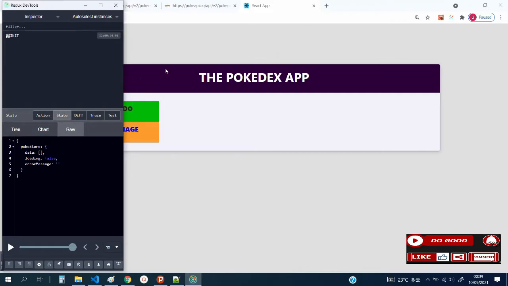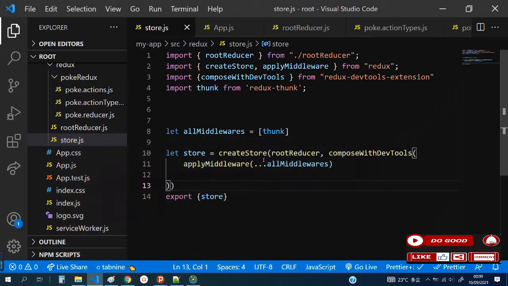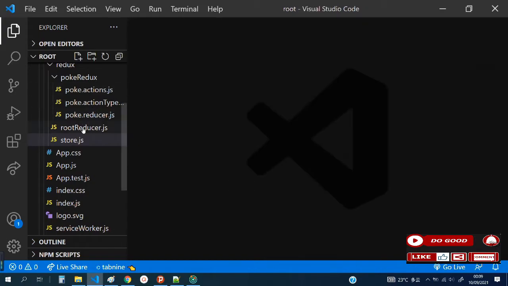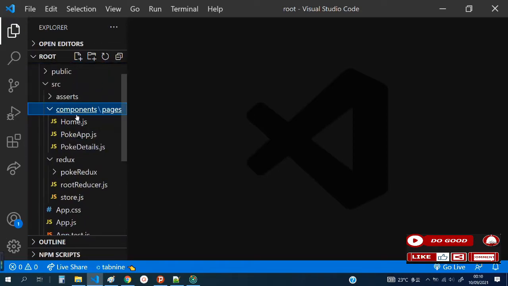Now what we need to do is to link the store to the component so that we can dispatch. So we do that. We go to our component, then we go to hook.